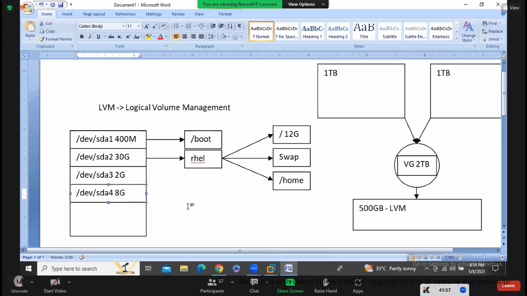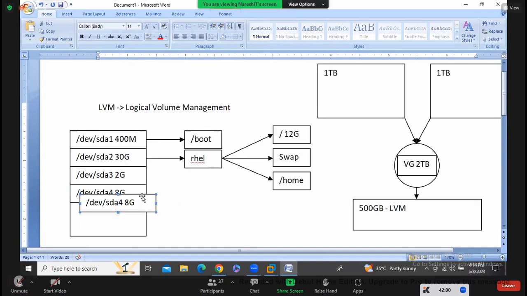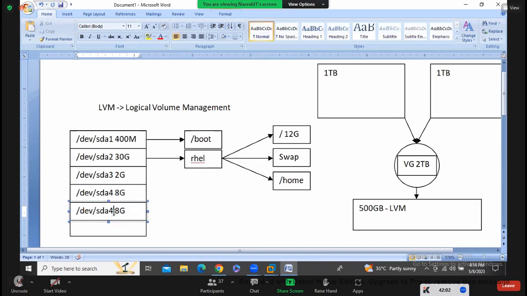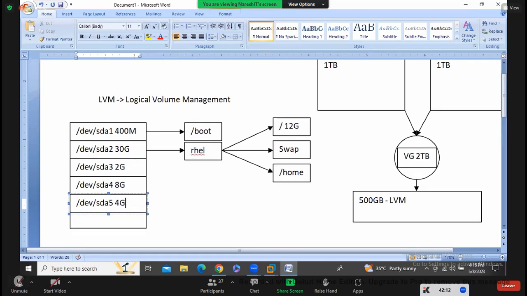Then we are trying to create one more logical volume, SDA5, 4 GB. Got it, guys? Clear? SDA3, 2 GB, then extended. Guys, those are all primaries till here. This is also primary. And this is 3 primaries, 1 extended and 1 logical drive of 4 GB.